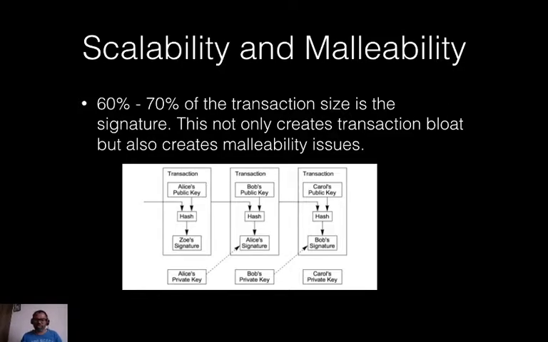This is how a typical transaction is hashed right now. You have an unlock signature, which is all about how the transaction is arranged on Bitcoin. As a sender, your public key along with the previous transaction is in the hash, and then you sign with your private key, and that forms the full signature. That transaction signature takes almost 60 to 70% of the transaction size.